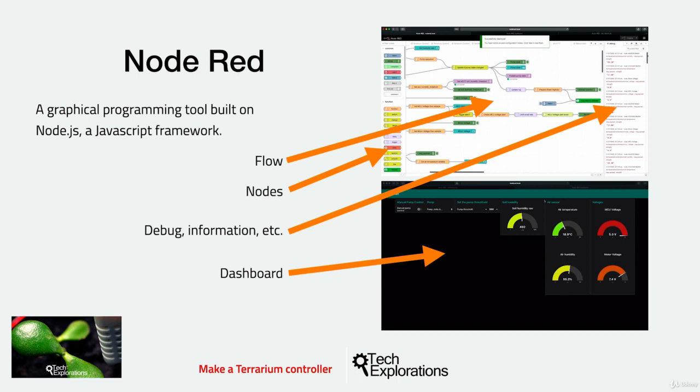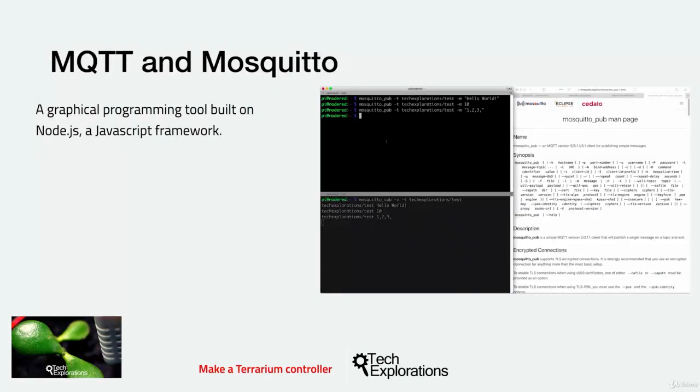As I mentioned, Node-RED is designed to be light on resources so that it can be used on low-power computers. It's also designed to work well with MQTT, a transport system that, like Node-RED, is very light on resources as well. Let's have a look at MQTT now. MQTT is a way of messaging that allows clients to talk to each other using the publish and subscribe model. The idea is simple. If a client wants to send data to another client, it will publish the data to a topic that is maintained by the MQTT broker.